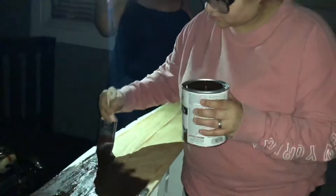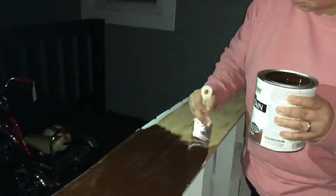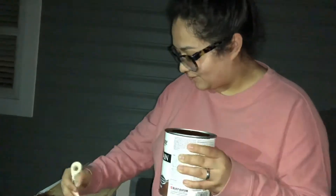Shout out to my sister-in-law Francis, because she ended up flashing the light at me since we finished a little bit too late and it was dark outside — so thanks, girl! And also thanks to my husband, because he nailed everything together and then ended up recording the scene where I'm staining the plywood. So thanks, my love.